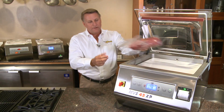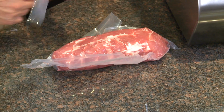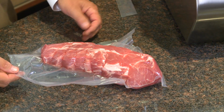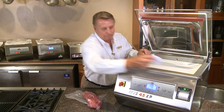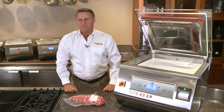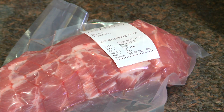We have now safely and quickly removed 99.9% of all the air that's inside this bag. So when this product is placed in a freezer, again, you will not have the freezer burn that you experienced by just wrapping the product. I can now take my label and place it on the product, which gives me my package date, my use by date, and what the product is for after I freeze it, and this could go into storage for well over 1 year.